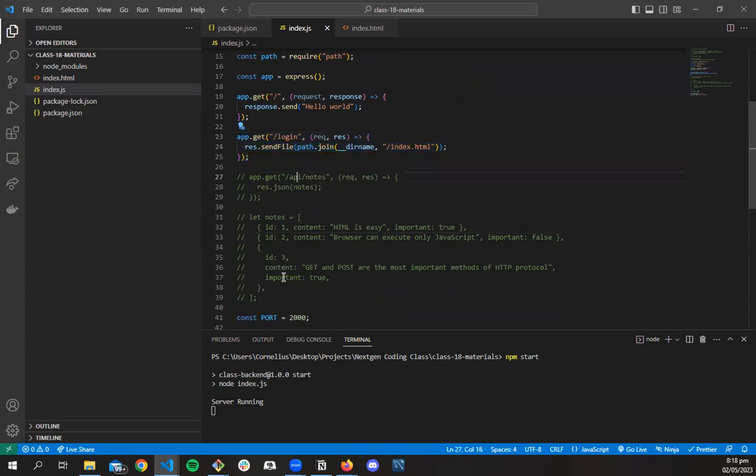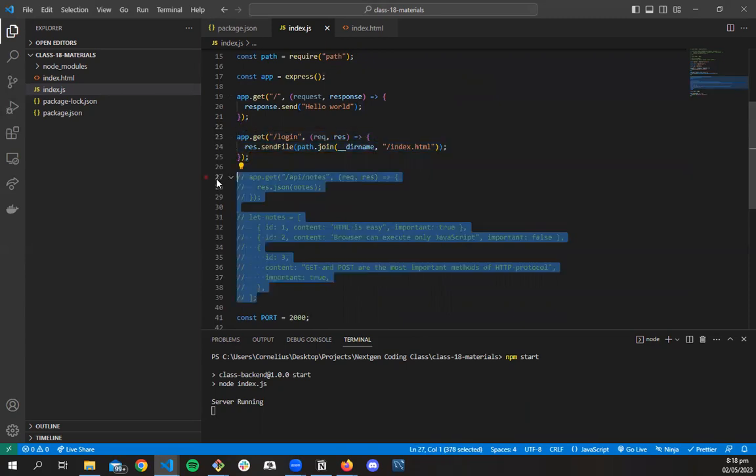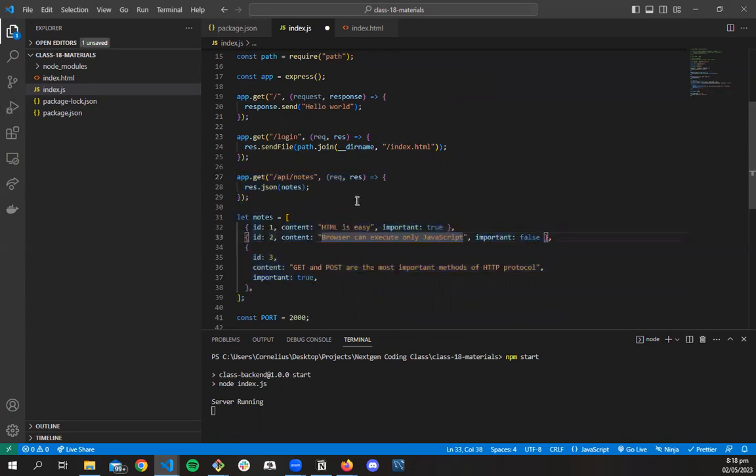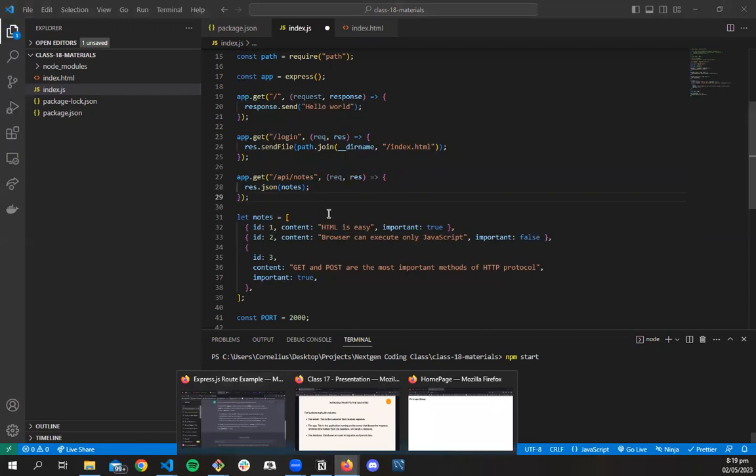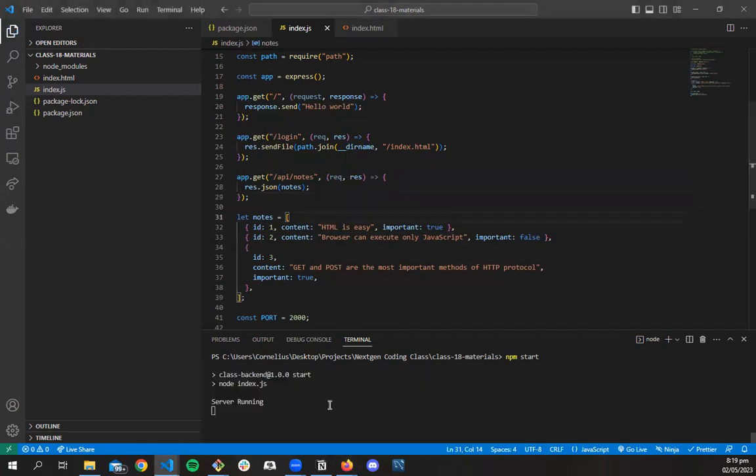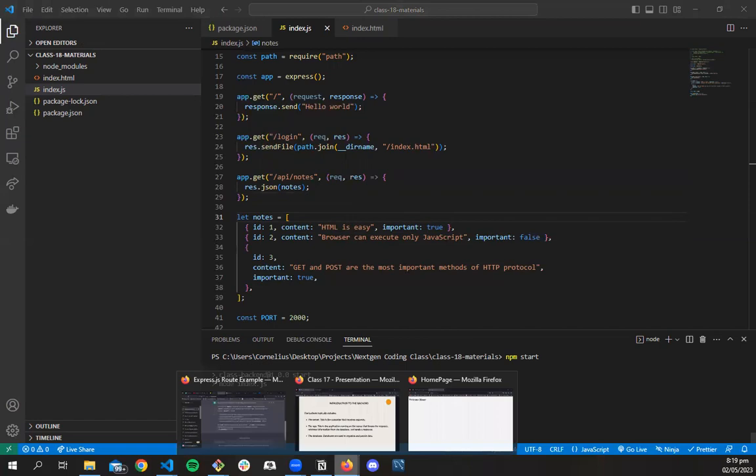I guess you can worry about this since we've already gotten into it. But the other thing I just wanted to show was that you can send other things. Right now we've seen how you can send a page. So I can send you to a part of my front end based on what route you are going on. For example, if you go on this route, I can just send you some notes. I think it's called API/note.